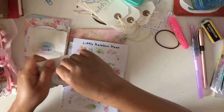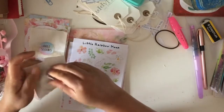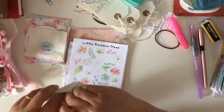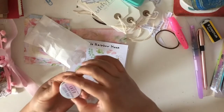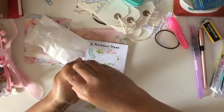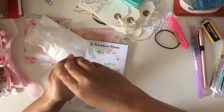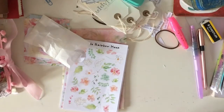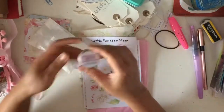And there's this color burst thing. I've never come across this, so I'm wondering whether this is the same as the... It's a pigment powder, so they're probably the same as the... it's copper or like a rose gold type thing. Hang on, let me just put that in there. Those pigment inks, I can't remember now what they're called. They're pigment powders, but they act like watercolors. So that's cute.